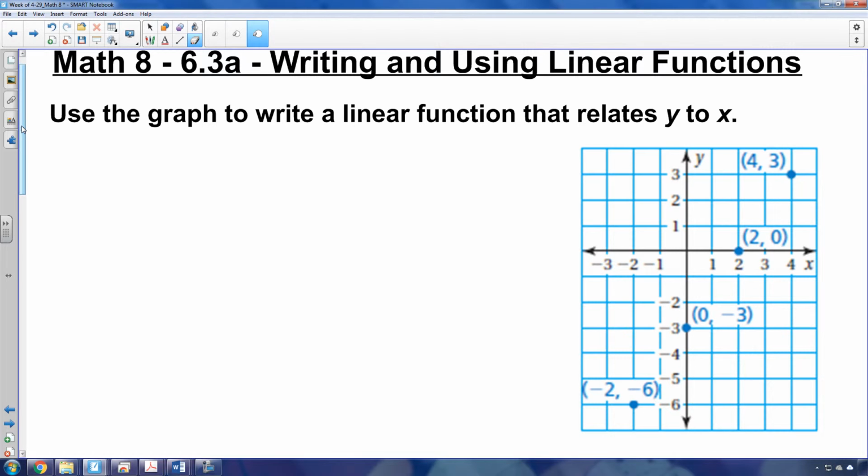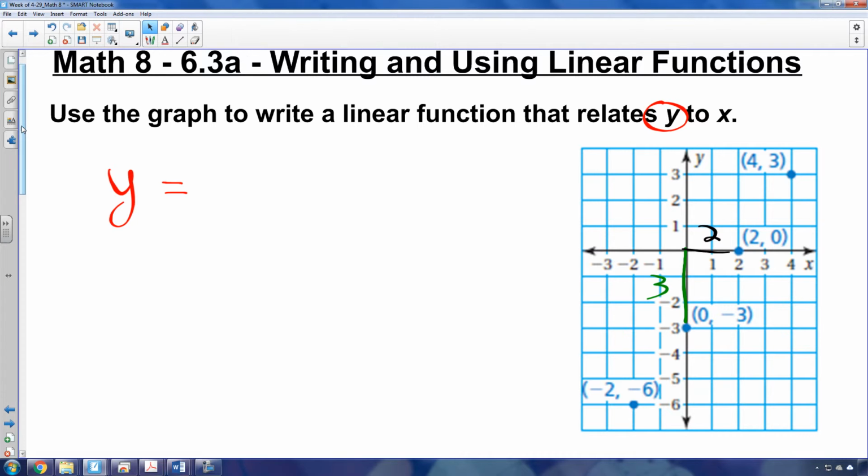We want to see what if we take y, what is it that we have to do to y to get x? So the best way to look at one of these is to try to think about what is happening to y from maybe, let's say, even here to here. So if we go from here, how much did it go up by? And how much did it go over by, right? That's what we want to kind of pay attention to. So how much did we go up and how much did we go over? Well, we went up 3 and we went over 2.